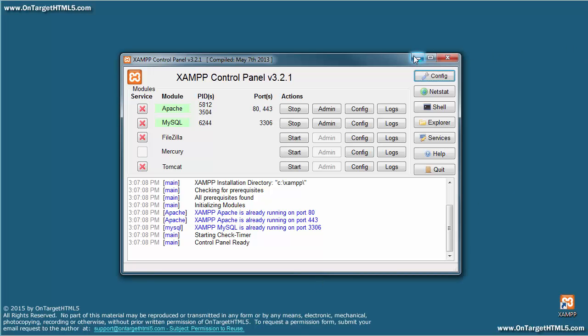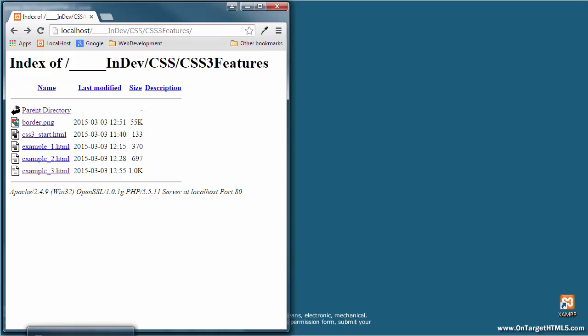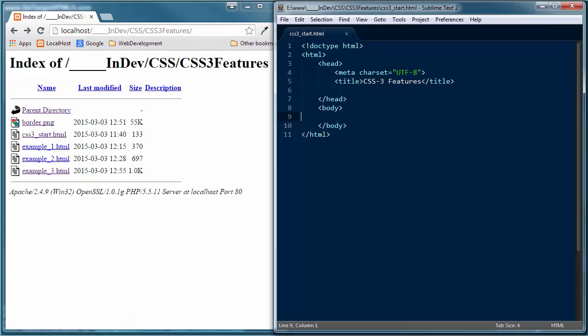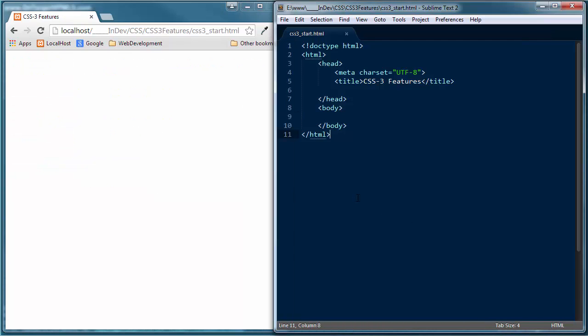All right, so I'm going to go ahead and minimize the presentation and drop down into my development environment. And the first thing I want to do is confirm that my Apache server is up and running, which it is. That's good. Let's go ahead and bring up Google Chrome, which will be the browser I'm going to use for this demonstration, and Sublime Text 2, my text editor. And you'll see I'm in the CSS3_start.html file. We're actually going to be in the borders folder for the CSS3 in the event that you have access to the exercise files. And I'm going to load up the CSS3_start.html. You'll notice we have nothing on our stage because basically I've just got a generic HTML5 document.